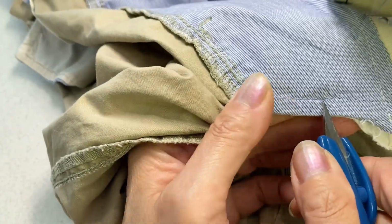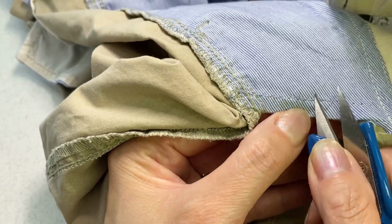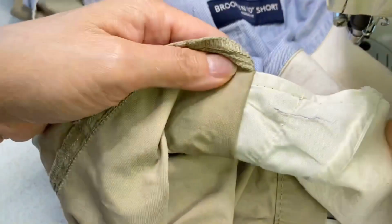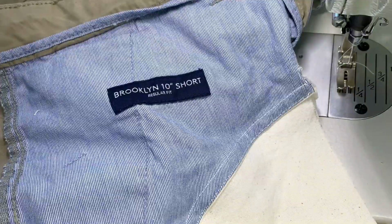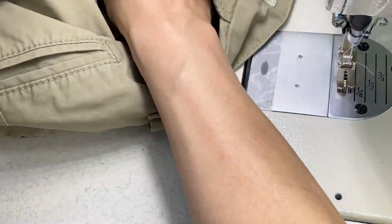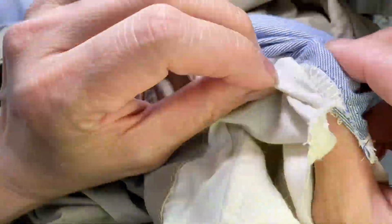Now because I'm stitching in white, I'll just remove the rest of the original top stitching from the top and bottom of the pocket. This way it'll look nicer with just one color along the seam. We're also going to sew a French seam along the bottom, so we need to sew the wrong sides together first. Pull the pocket out from the front side opening and just straighten out the original seam allowance.